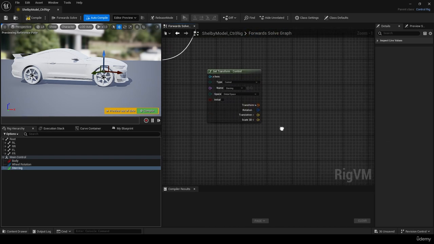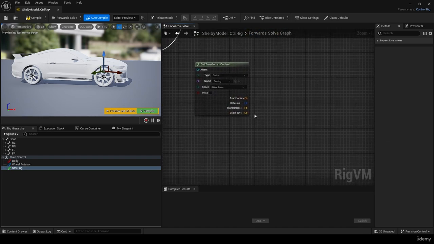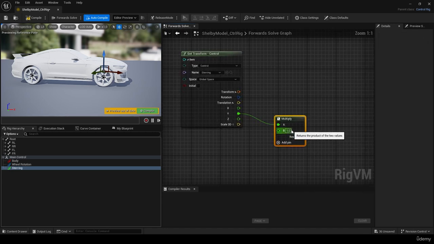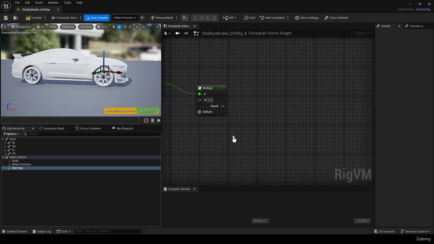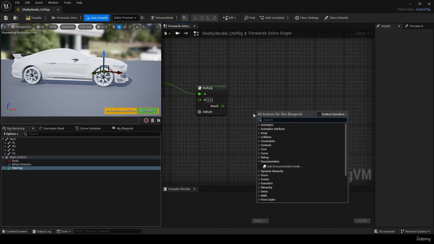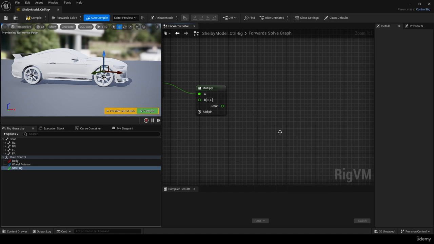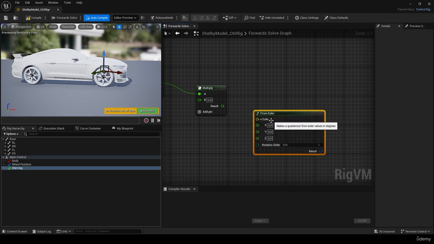Now we will extend the transform menu here, translation, and here the y-axis we have to look for multiply, and change the value here from 1 to 0.4, for example, and again the right button here, right from Euler. Perfect, and let's open this Euler here and connect it with the Z direction.